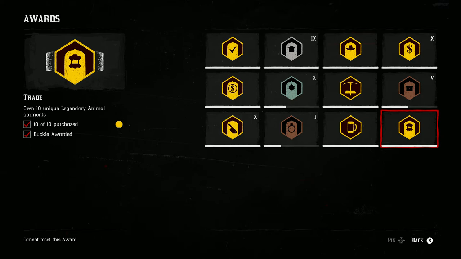Own 10 unique legendary animal garments. So you have to find a legendary animal either in free roam or through Harriet. Kill it, skin it, sell it to Gus, and then buy the coat.